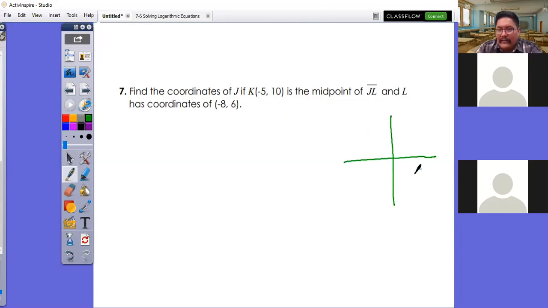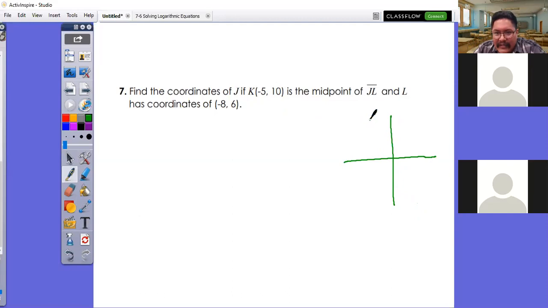What time is it? It's already 1:47. 1:47? Oh, we have to go until 2 o'clock, right? 1:55 is what the schedule says. Did they have a new schedule? They better not have come out with a new schedule if I'm still using this one. All right, where were we?